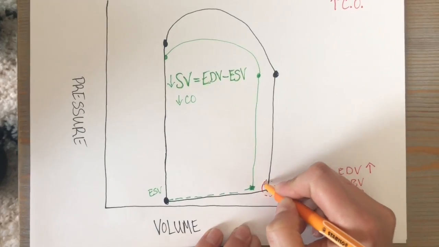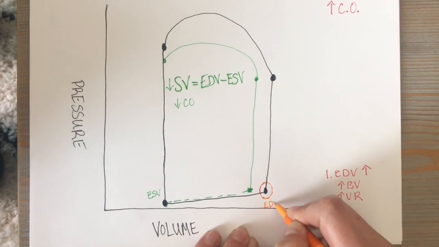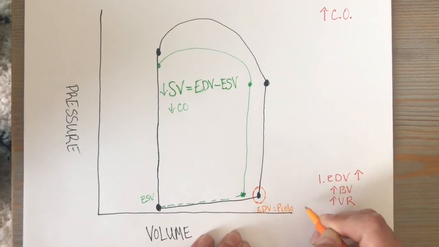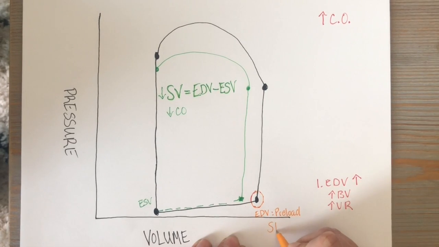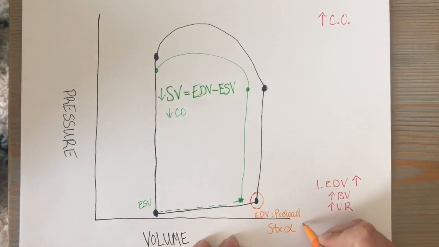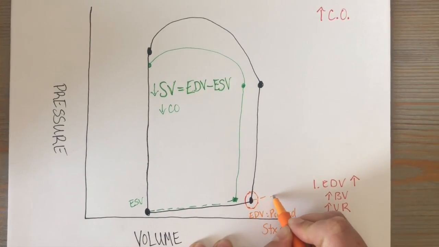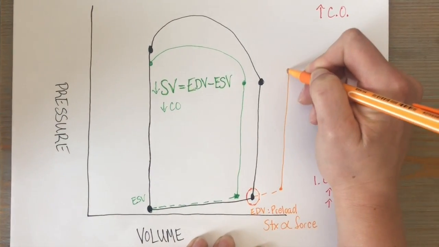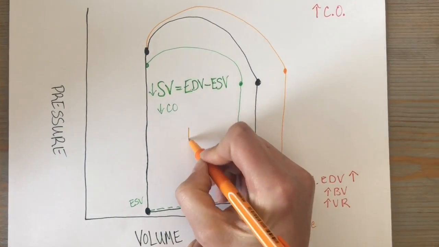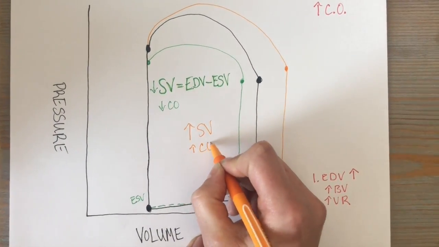Not quite. End-diastolic volume is representative of preload, a concept that is explained by the Frank-Starling mechanism. This states that the amount of stress experienced by the muscle fibers is directly related to the force of the subsequently generated contraction. A more forceful contraction generates a greater pressure inside the ventricles and helps increase stroke volume and cardiac output. Wait, I thought when things were stretched, they aren't as strong anymore.